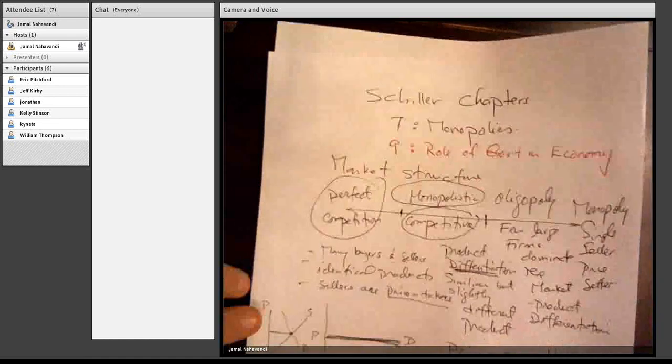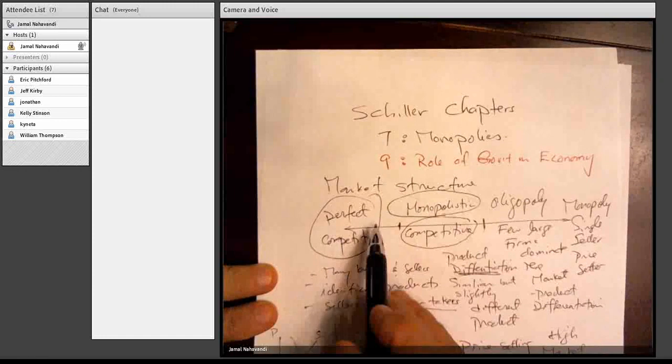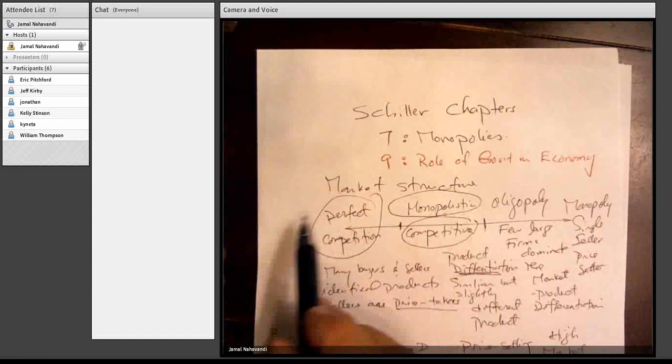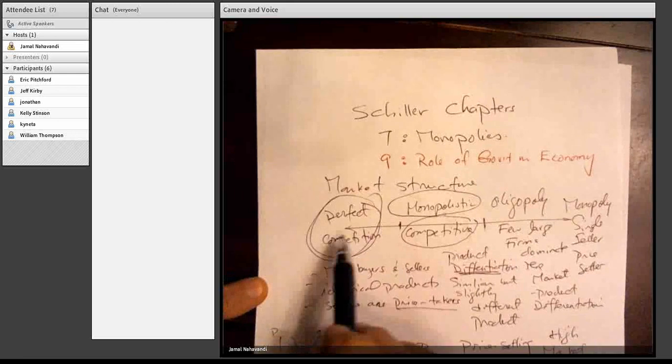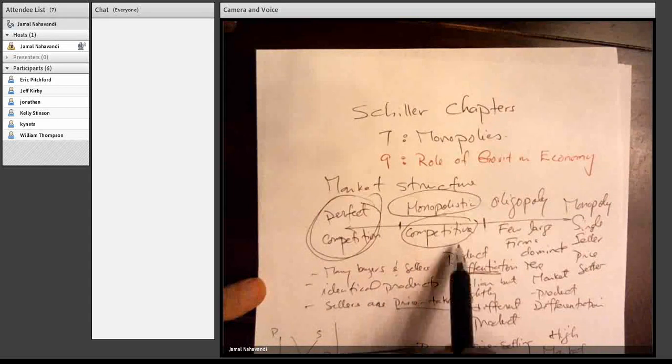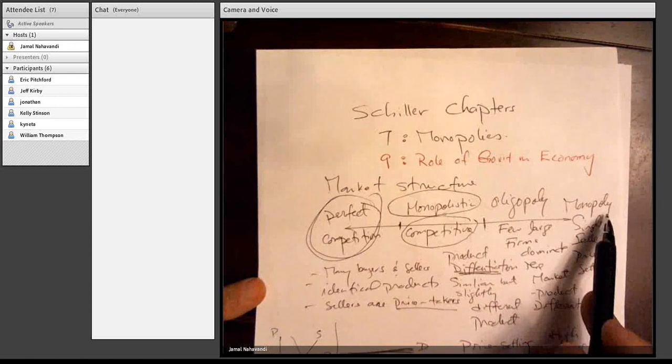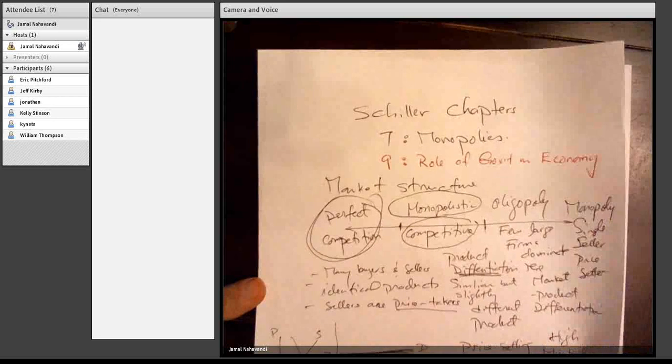Now let's go to the other extreme. As I said, for some of you who showed up a little late, we talked about this market spectrum, or market structure, the environment in which firms operate. From one extreme was perfect competition. We already discussed that. Then we moved to a little less competitive environment, monopolistic competition. And then oligopoly, where a few large firms dominate the market, like auto, steel, oil, airlines, airplane manufacturing, etc. And then you go all the way to the other extreme, monopoly, a single seller.